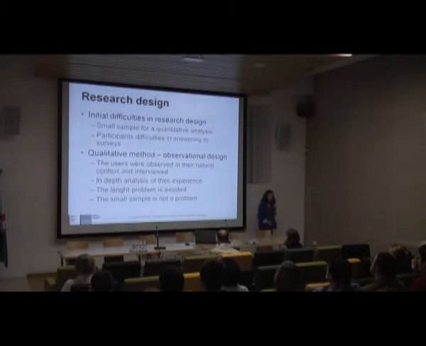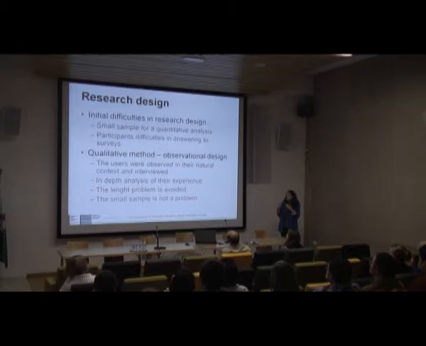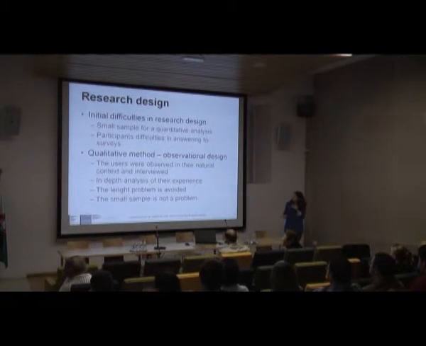We have to say we had some initial difficulties with the research design, because we were struggling about how we could give our best contribution to the project. But we found out that, as already Johnny said, the sample was quite small, so we initially thought about a quantitative study, which implied the use of a survey which was too long, so it made it difficult for participants to answer the survey. So we opted for a qualitative method with an observational design.